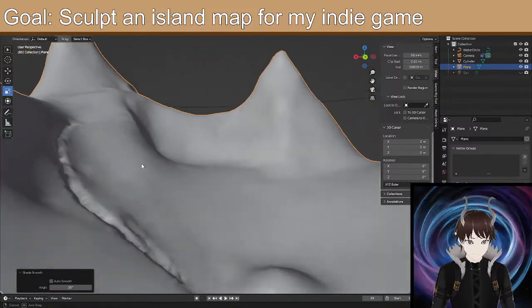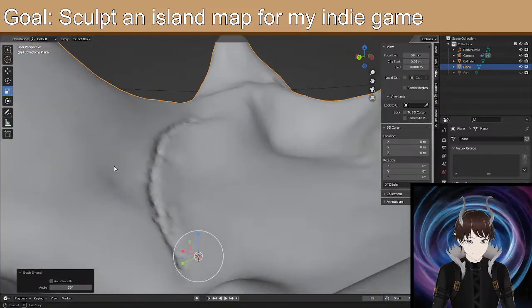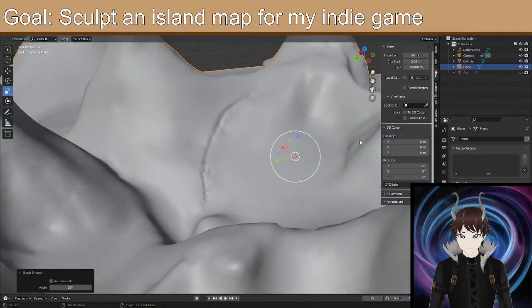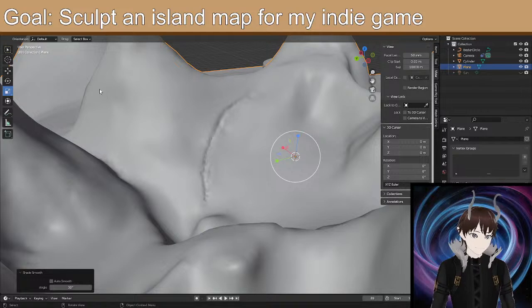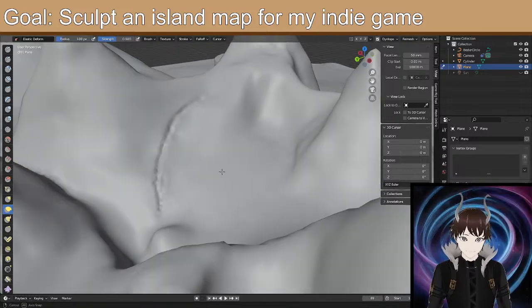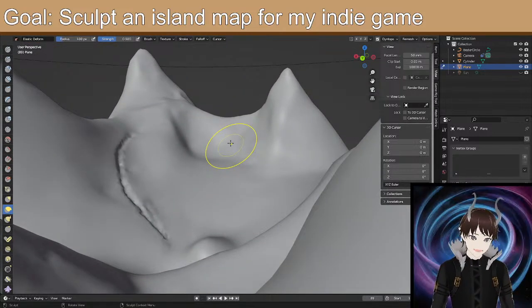Although, let's try lowering this area too. God damn it, wrong mode. Now, how should we go about that?